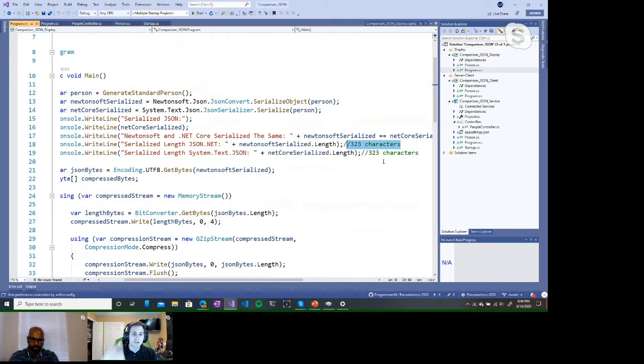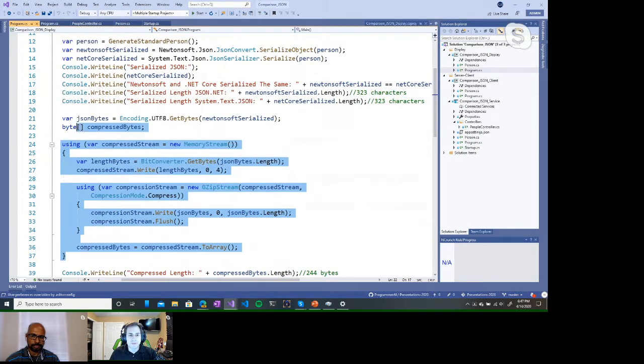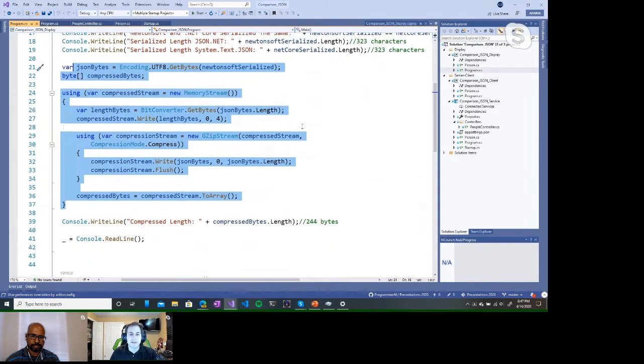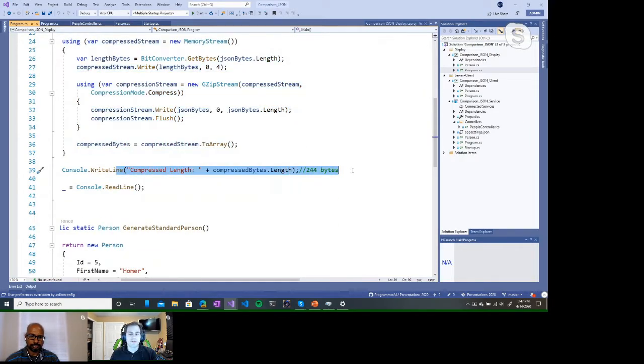So from your server out back to the client, or however many clients are calling this. Now, that's uncompressed, and one of the things that we can do in order to save on some of that cost is to also compress those messages. So if you're using IIS or whatever other server technology that you're using, you do have the ability to send that data compressed. How that works is usually Gzip compression. So I added some code in here to do some Gzip compression, just to show what that looks like, and you don't have to do that in your code, but as an example, when we compress it, we're sending 244 bytes.